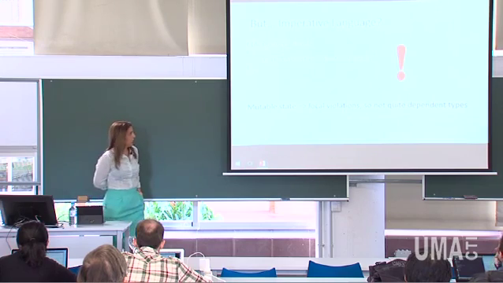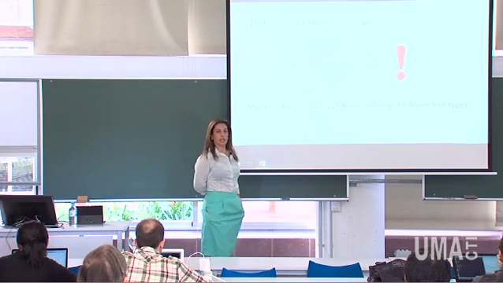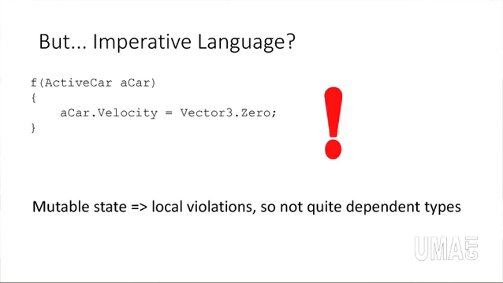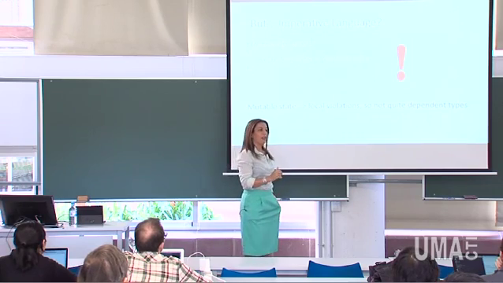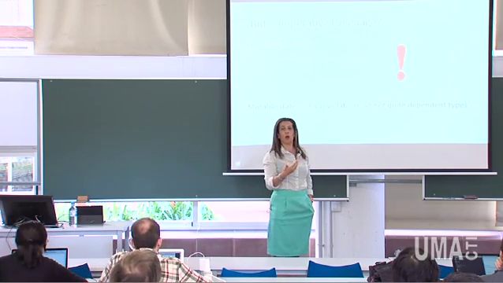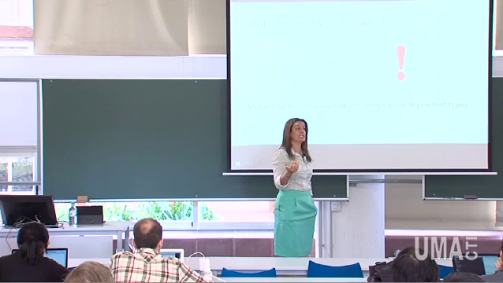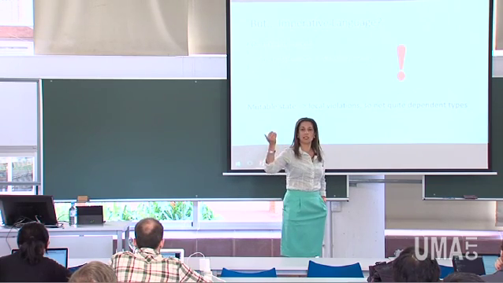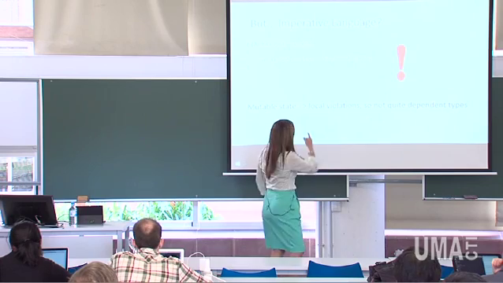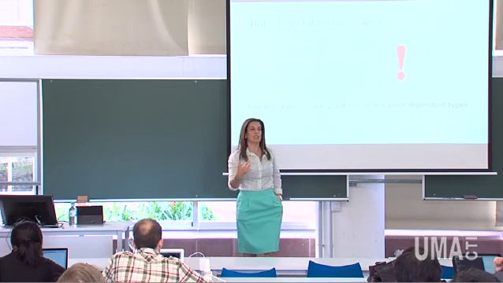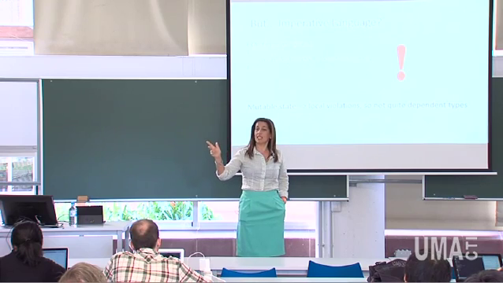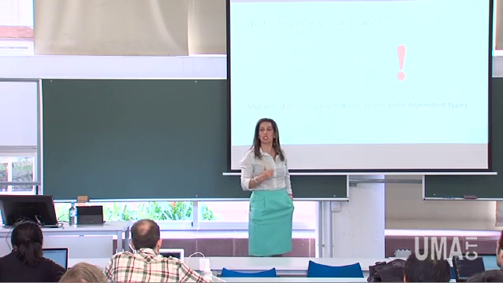One thing that I want to point out right now is that this is not really the kind of dependent types that you see in languages like Haskell, because I'm in an imperative world. So if I'm getting an active car object, I want to be able to change the velocity to 0. If the car reaches its destination, it stops being an active car, so I have to set its velocity to 0. From that point on, it stops honoring the predicates of active car, but it's still a valid object in my application, right?